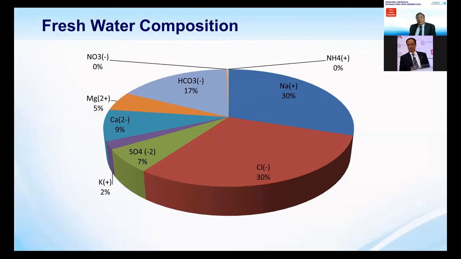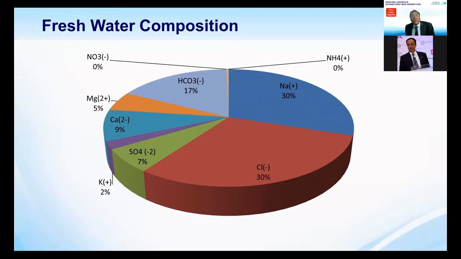Freshwater composition. When we talk about freshwater, tap water, we observe that it has mainly a chemical composition of sodium and chloride. That is the main constituent in all types of water. In fresh water having less than 1,000 TDS, or slightly brackish water having up to 2,000 TDS, the sodium and chloride concentrations always dominate in all types of water sources. And the remaining you can see are sulfate, calcium, potassium, magnesium, nitrate, nitrite, bicarbonate, alkalinity, and ammonia.